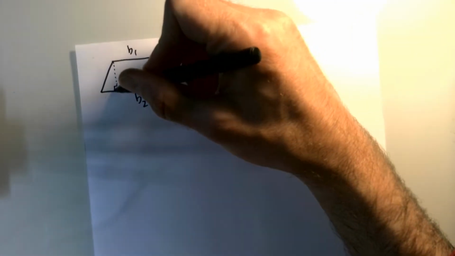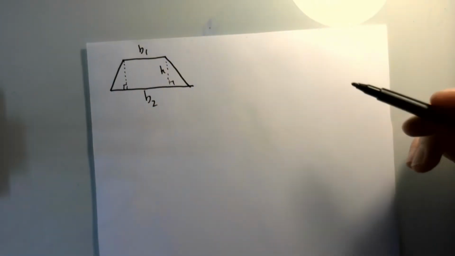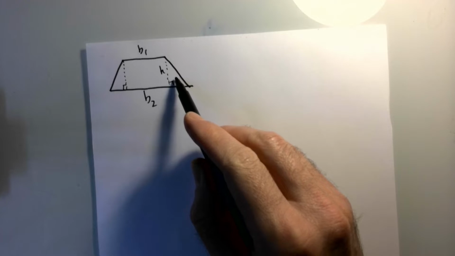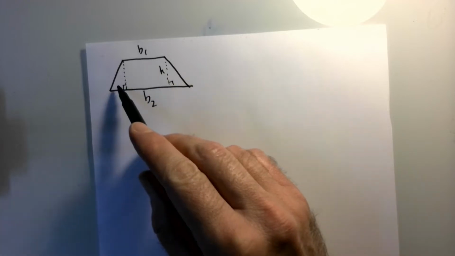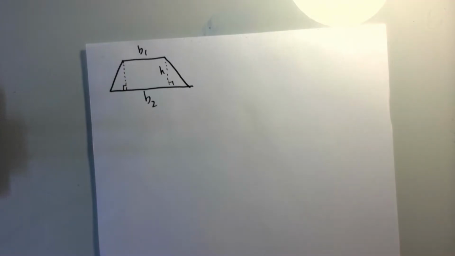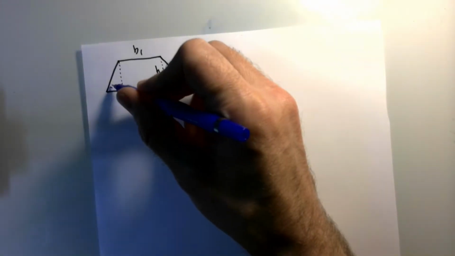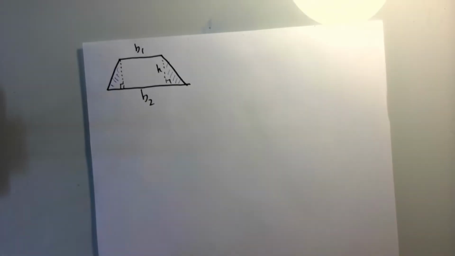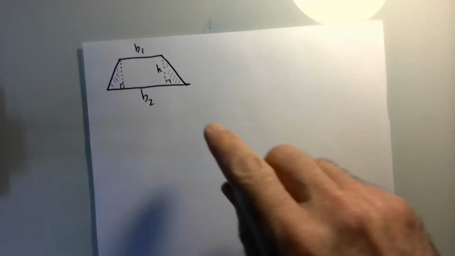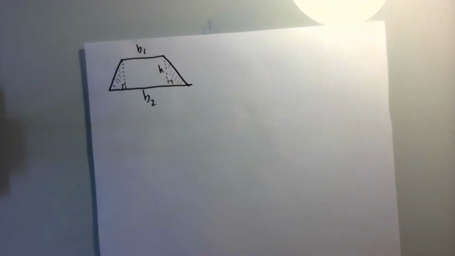So what I'm going to do is divide this up using some perpendicular lengths there, so that we can call that the height. Now what I've done is I've formed two triangles then connected to a rectangle. Now they may or may not be congruent, only if this is an isosceles trapezoid. So the nice thing about this area formula is it applies to all possible kinds of trapezoids. So I'm going to go ahead and color these things blue, and I'm going to give some names to their parts there. So we know the height, that's the distance between bases. That's also going to be the height of our triangles.